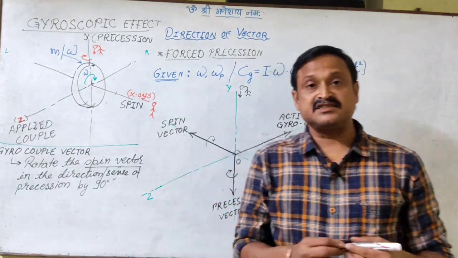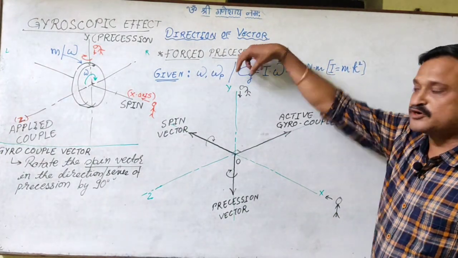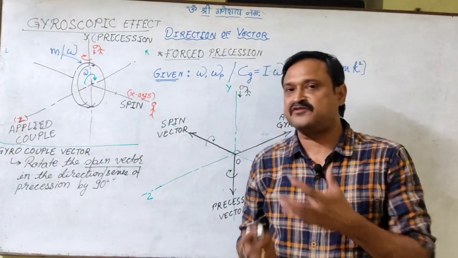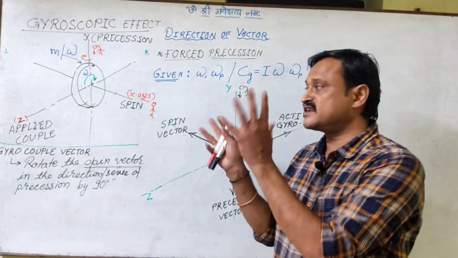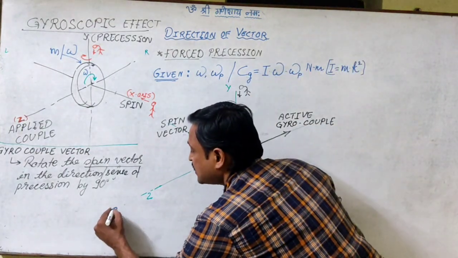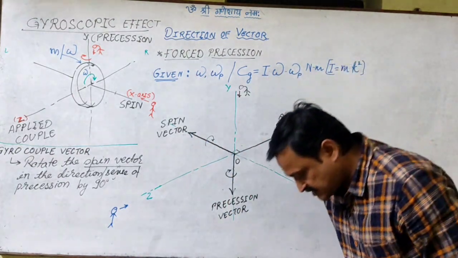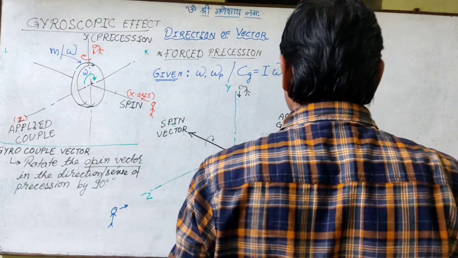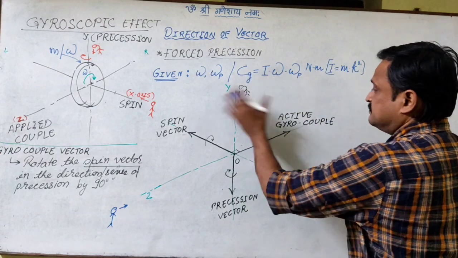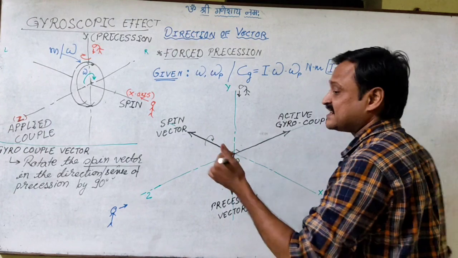Now, to determine its sense of rotation, we have considered the observer to be here, then to the top. According to the first angle method of drawing, if you are considering that entire system in the first quadrant, then the third position of the observer will be here. So one is from the right, then looking at it from the top, and then looking at it from the front, because this couple will be applied on the plane XY, that is about the Z axis, right?